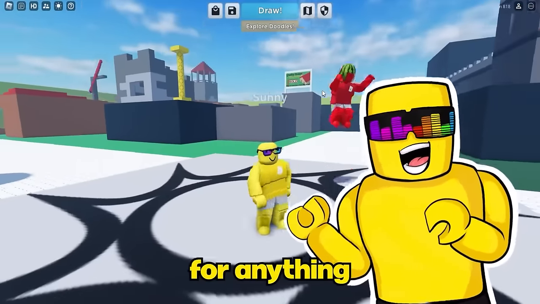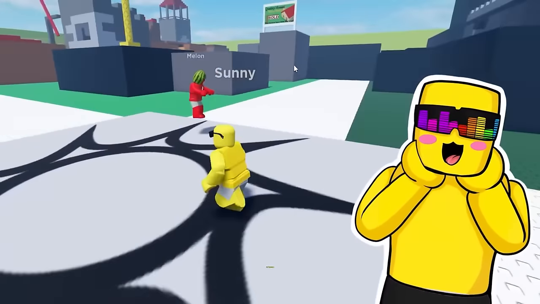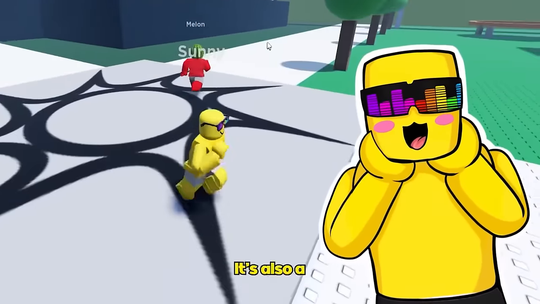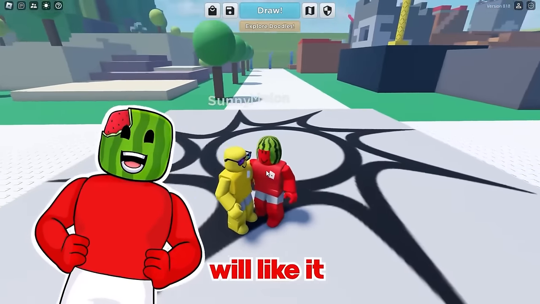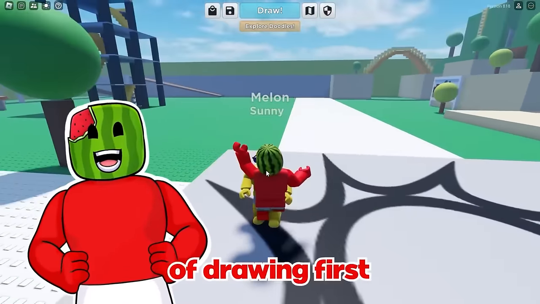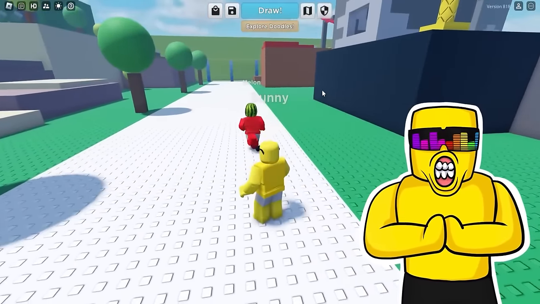It's time for anything we draw comes to life. I've got such an awesome drawing in mind today. You're gonna like it. It's also produce. Well then I probably will like it. Sonny, I'll give you the honor of drawing first. I'm out of here. Yeah, get out of here, you stupid stanky watermelon.